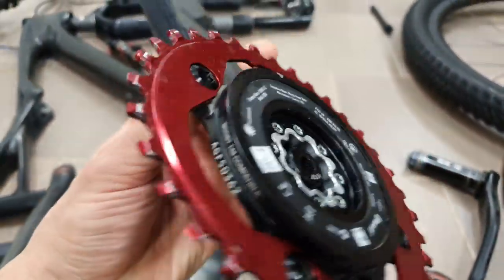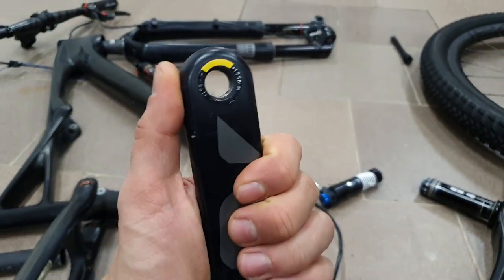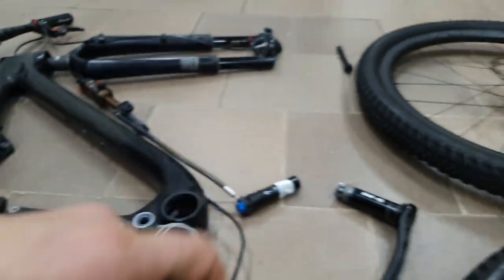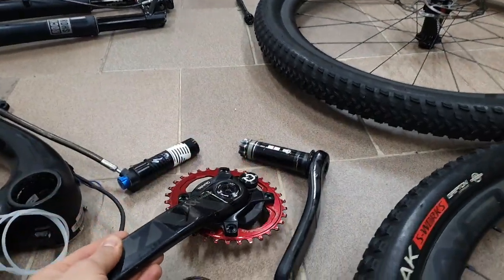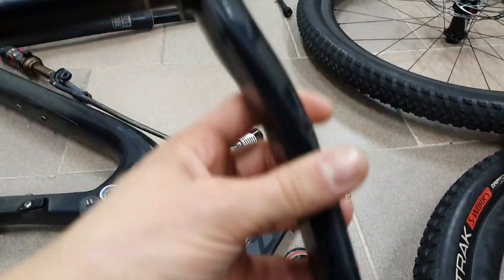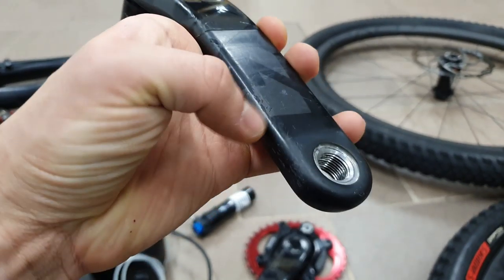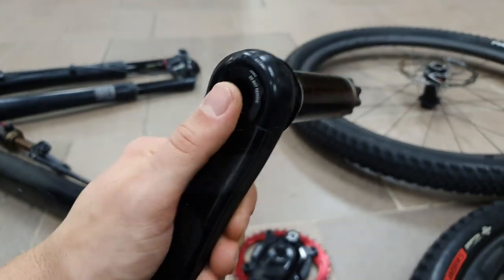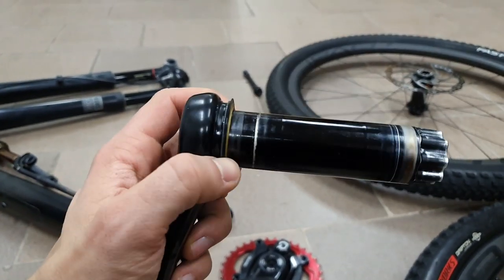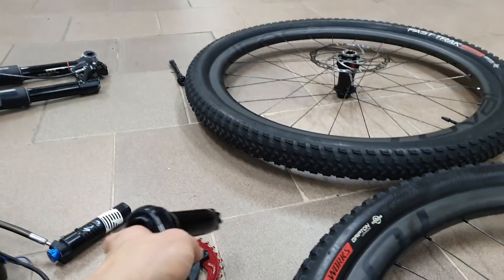Then we have the Quarq power meter and cranks, also completely cleaned, re-greased, the mud washed off from the crank boots where it can accumulate, and it has indeed. The spindle, the arms, everything in good condition, just regular wear and tear, nothing special here. The spacers, of course, everything was disassembled and completely cleaned again.